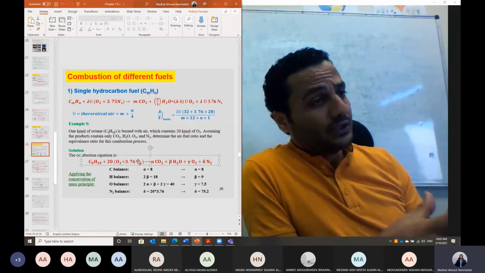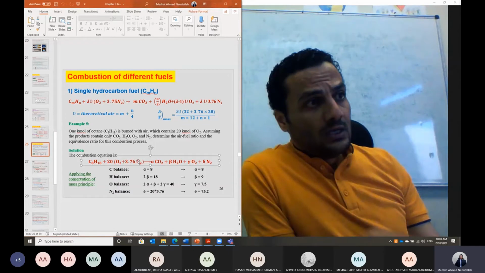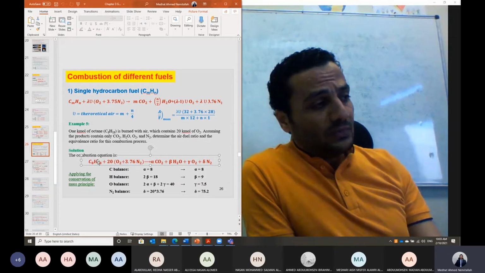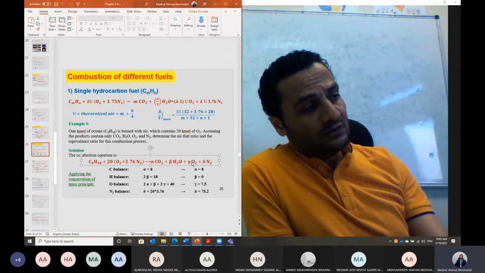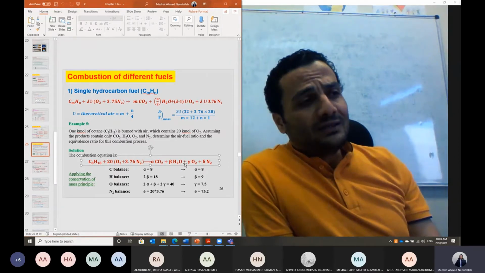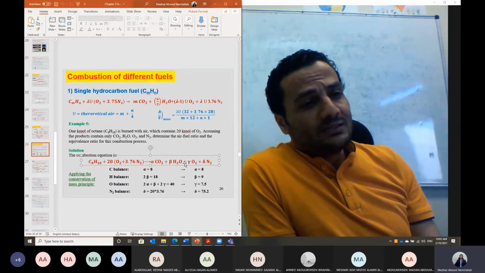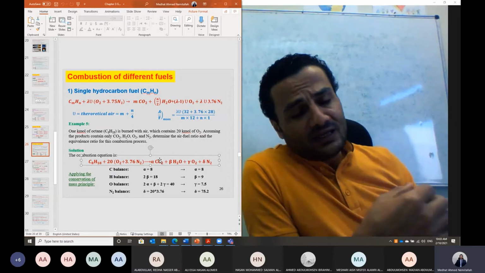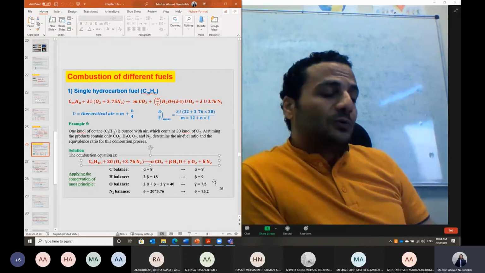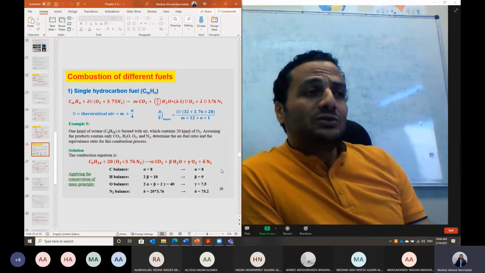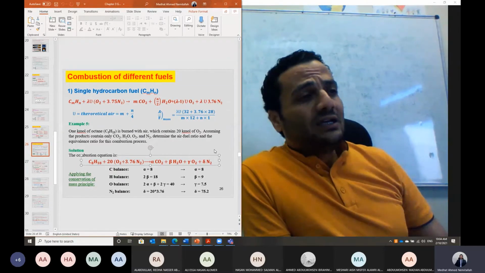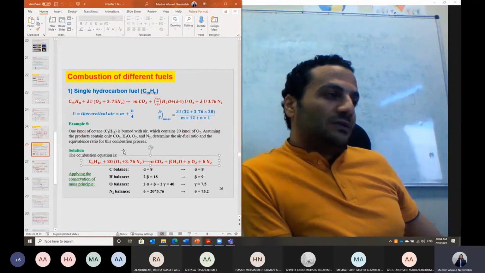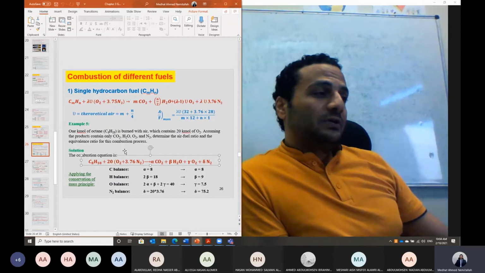However, actually we have a lot of kinetics. We don't have just a transfer from isooctane plus oxygen giving us CO2, H2O and N2. This is a highly simplified case. Even the reaction of methane CH4 with oxygen contains more than 100 steps, and this is for the simple mechanism. But here we just have a general indication about the combustion equation and the fuel stoichiometry. We learned last time how to write this equation if we have a single fuel.